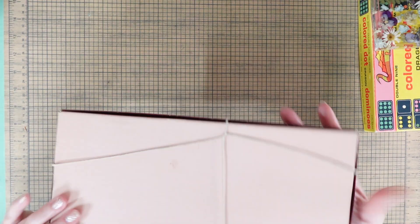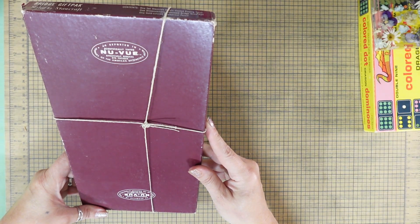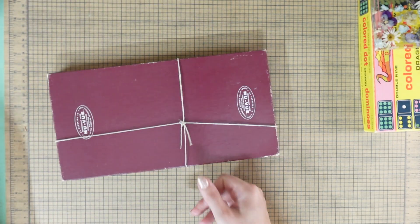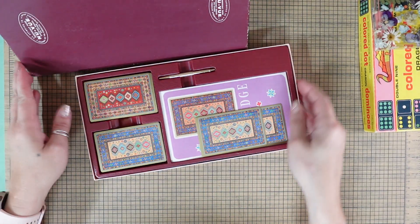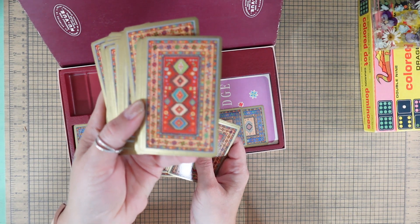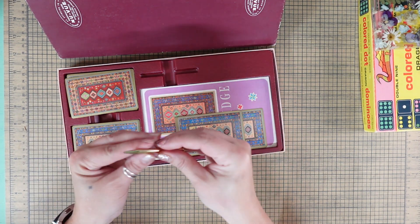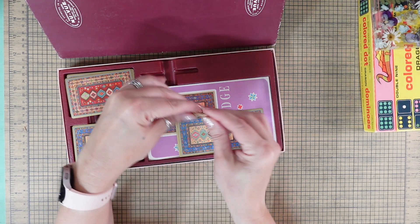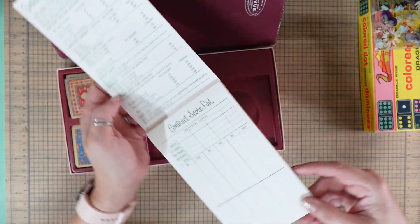This doesn't have a price, and I'm not sure what it is — I wouldn't have bought it if I didn't open it first. Let me see — 'Scientifically tinted, New-Vu, effectively reduces eye fatigue.' Oh, it's just cards! Very pretty — they'd be gorgeous in a boho journal, like little oriental rocks. And there's a pencil in here! Also a bridge tally sheet — contract score pads. I love the green font.